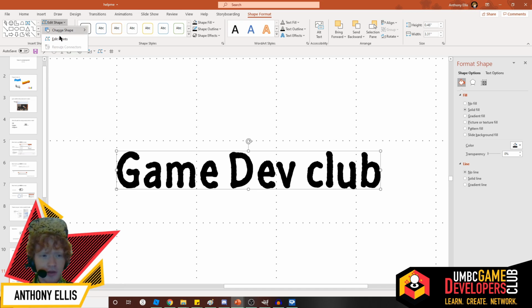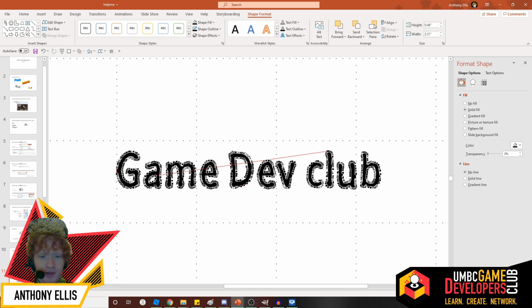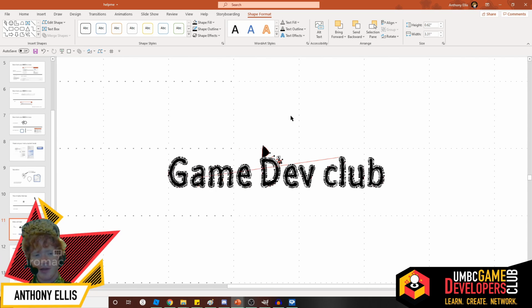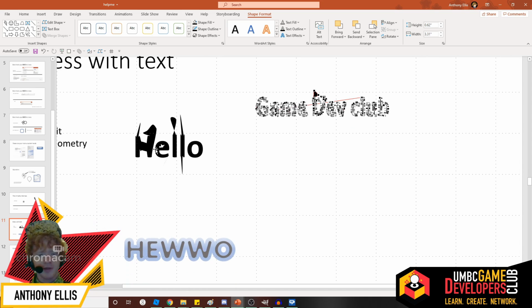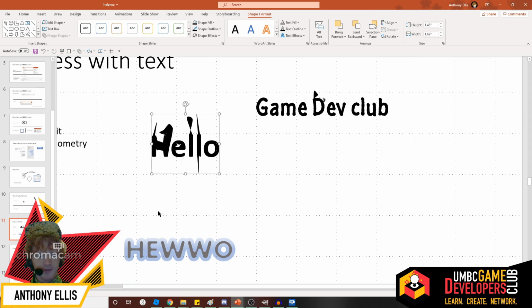I can go to edit shape, edit points. Now I can change all the points on this geometry. This really is not practical to edit every single point, and you probably shouldn't be doing this in PowerPoint anyway, but if you really wanted to make a nice little logo, you could do that.